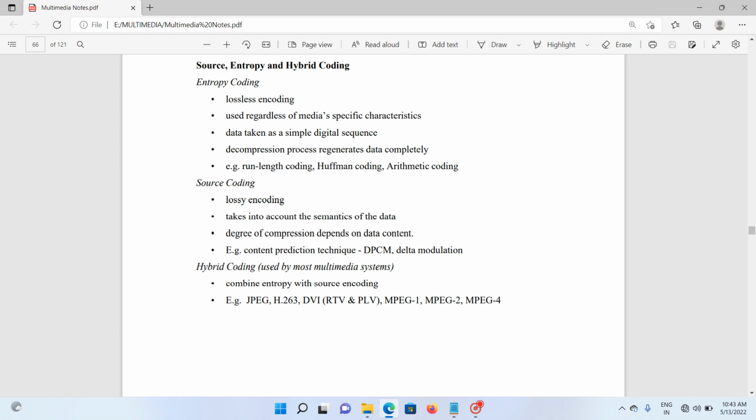Here you have to specify based on the media. The media is going to give some specific characteristics, and these specific characteristics are going to take the data and specify the thing that is going to be implemented.